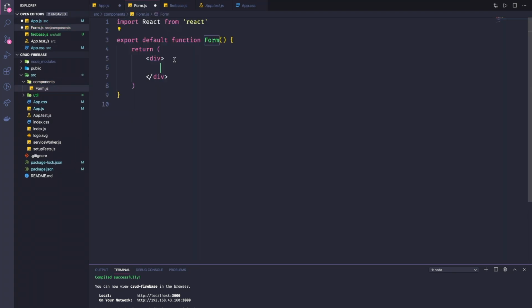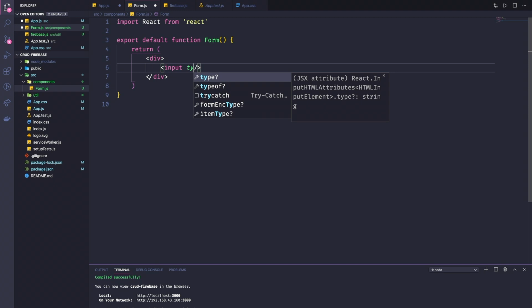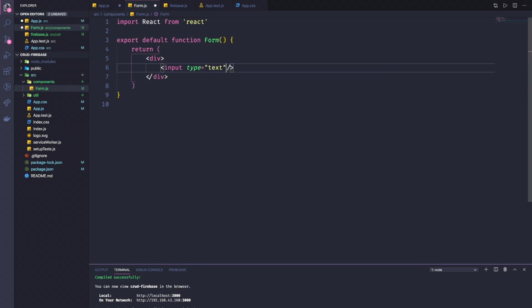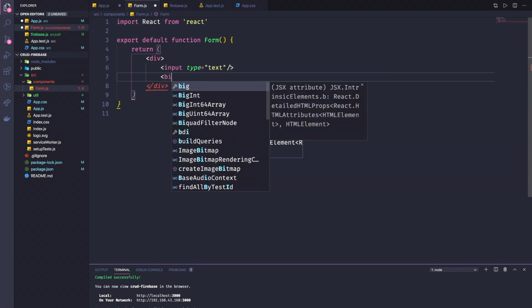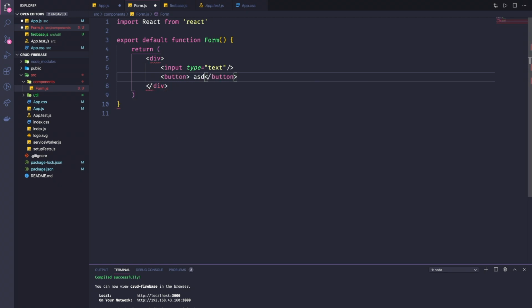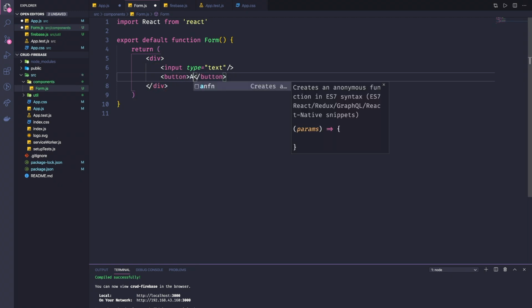We do the shortcut rfc, and then we put our input in here. Then we do input type equal to text, and we will add a button, and that's going to be Add Todo.